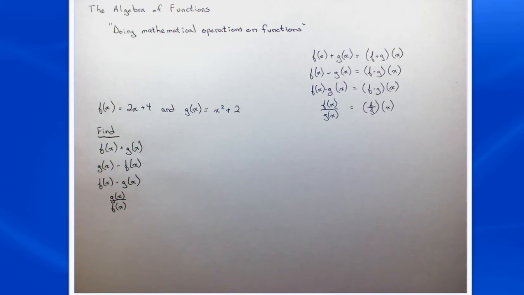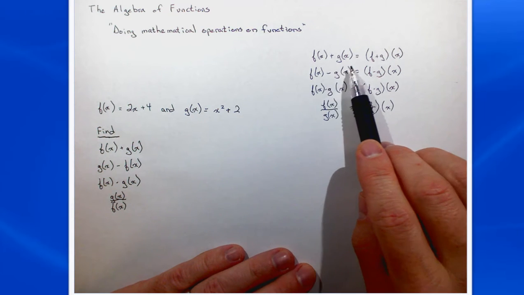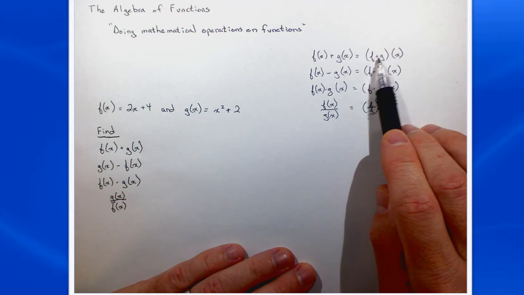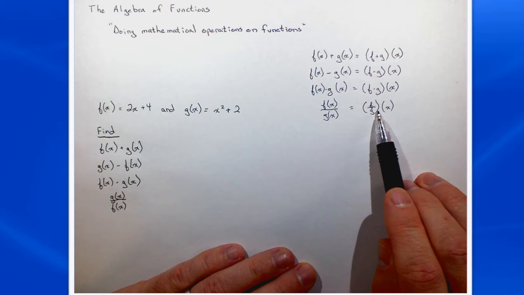Chapter 2, we're looking at the algebra of functions. And really, what this is doing is mathematical operations on the functions. Notation wise, it's important that you're able to understand this, that way whenever you see it. Because if you don't become familiar with it, whenever you just see it in a problem, this right here can be confusing. It's like, oh my goodness, what am I supposed to do?